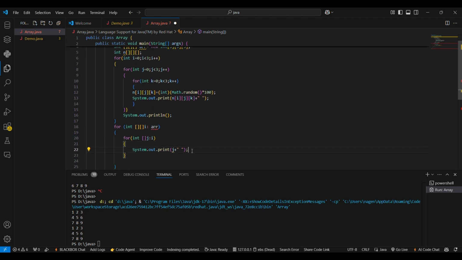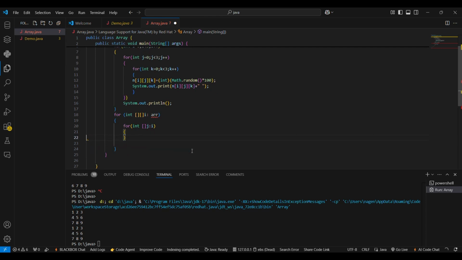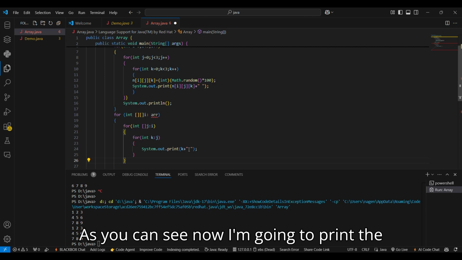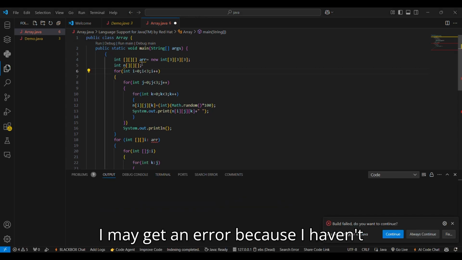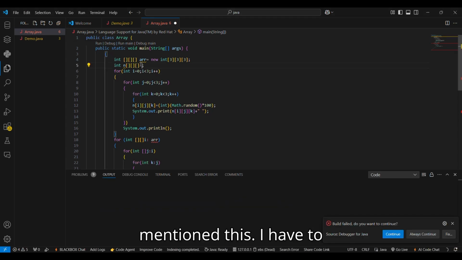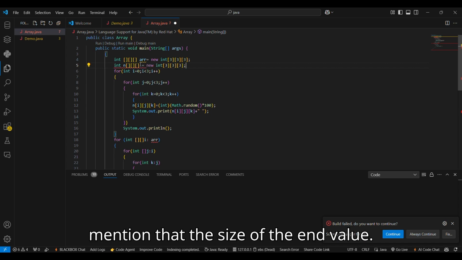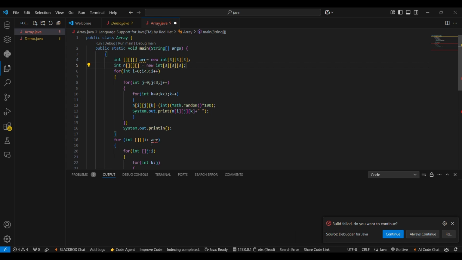Now I am going to print the values. I may get an error because I haven't mentioned this. I have to mention the size of the n value.